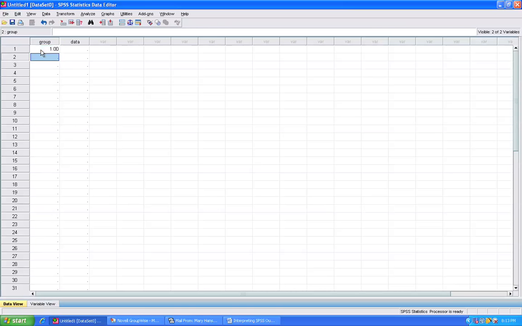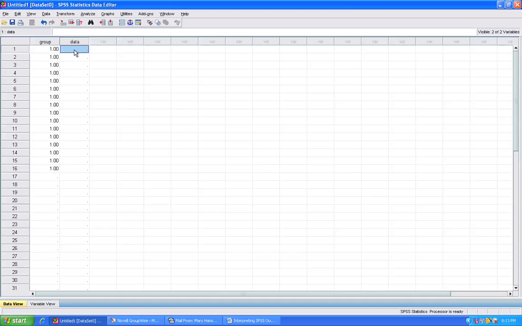In this particular case, I have 16 members of the first group, or the humorous sentence group. So I will enter a 1 denoting each of their group memberships, and then I'll go ahead and enter the dependent variable, which are the number of sentences.